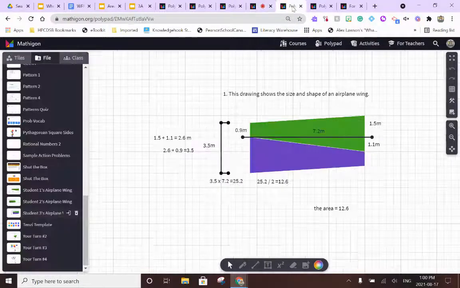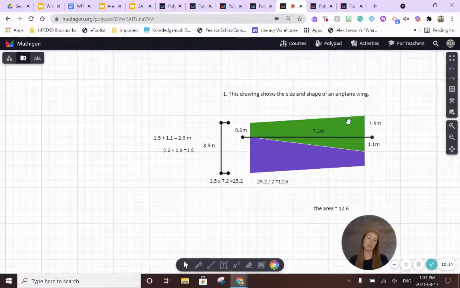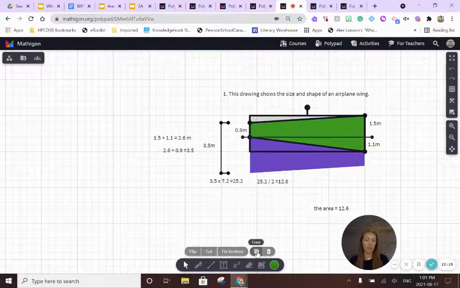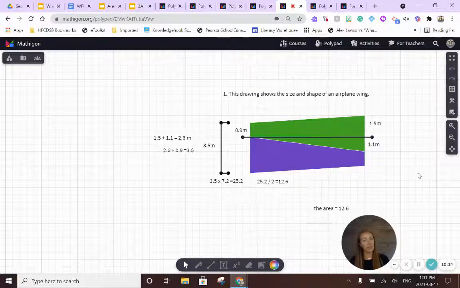And then the last student decided to do this here, where this student took the green trapezoid that I had given them and they duplicated that. So they copied it by pressing the plus sign, and they put a copy of it right underneath. We had already gone over the formula of a parallelogram in this school year. And so this student was very comfortable with trying to figure out what is the height and what is the width of that parallelogram. And they were able to find the area of a trapezoid. This also helped them to make sense of that formula. And this is what I was able to use for the consolidation piece.